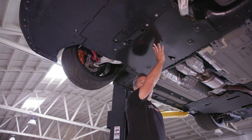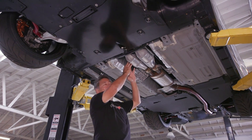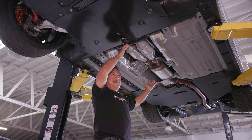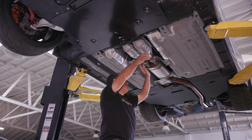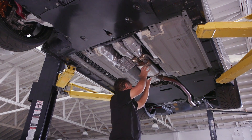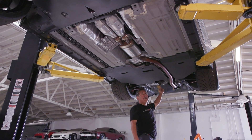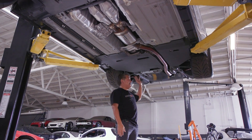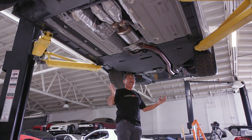As we move toward the back of the car, you can see how the flat bottom part kind of ends. Nissan probably left this open because they didn't want the exhaust to get too hot — so this area is all open, and the exhaust is here. This can actually create turbulence, which is unfortunate because the turbulent air feeds the rear diffuser, causing flow separation on the diffuser and making it a lot less effective.